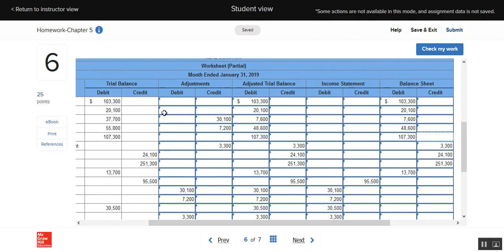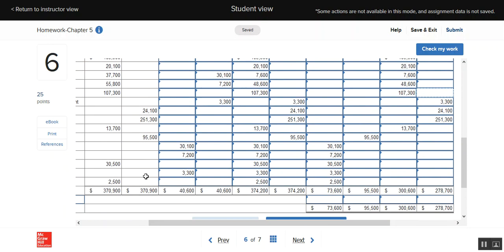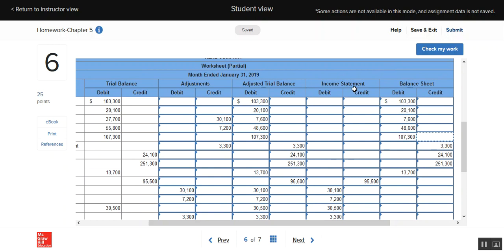All right, let's look at the bottom of the worksheet. We've got these sets of columns, and when we looked at the trial balance set, we noticed that they were in balance. This is the adjustments, and they are in balance. The next column was your adjusted trial balance, and they are in balance. Here we've got the income statement, and you'll notice they are not in balance, and neither is the balance sheet. So let's look at our income statement columns. We've got to do something to bring those columns into balance.